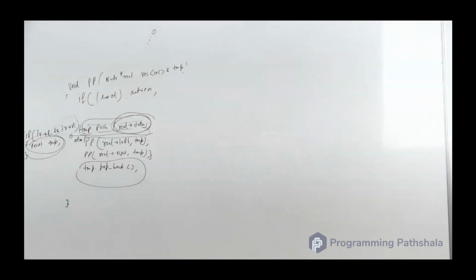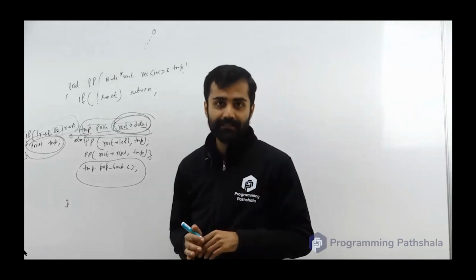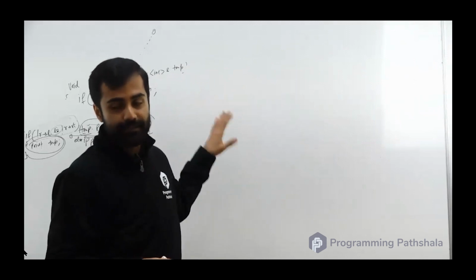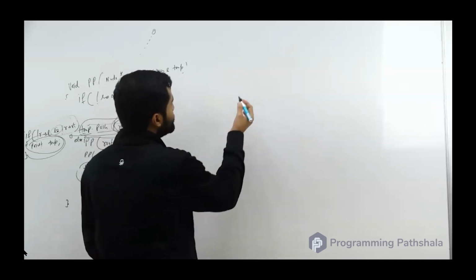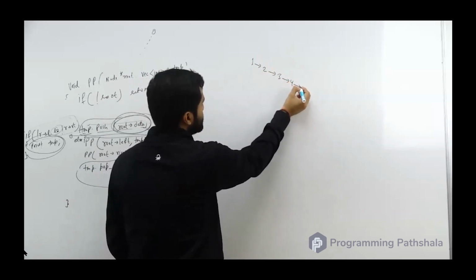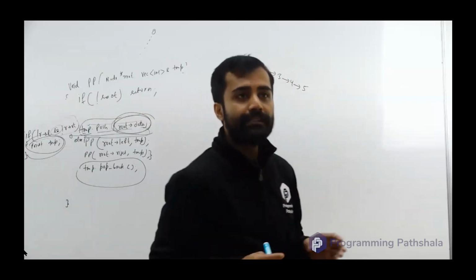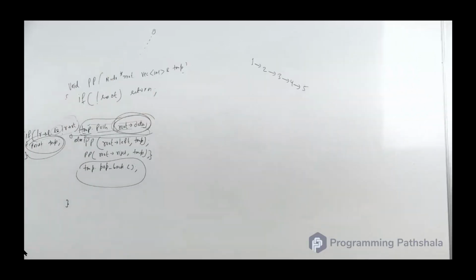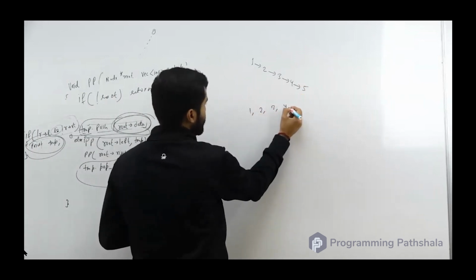Any thoughts about the time complexity of this program? It's an interesting question. A lot of people, even good programmers, make this mistake when I ask what the complexity of this program is. So if you're making this mistake, no worries. Let's learn through it. Let's say you have a tree which looks like that. How many root to leaf paths will be printed for this tree? Only one. And what is that path? That path is 1, 2, 3, 4, 5. Let me write it. 1, 2, 3, 4, 5.